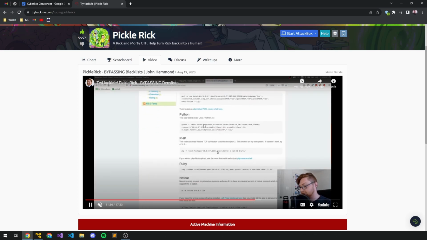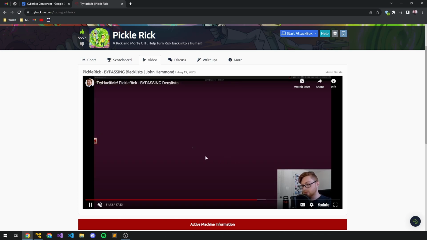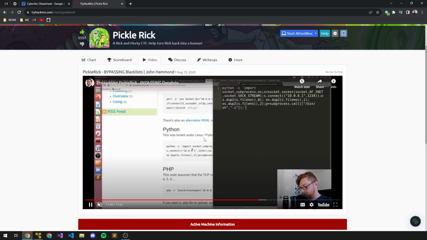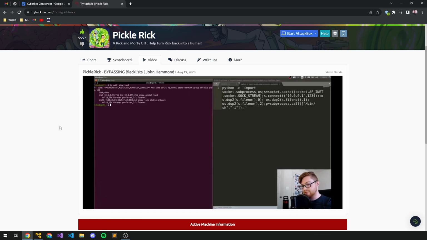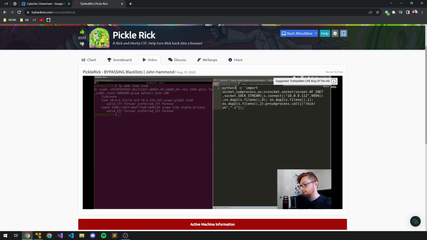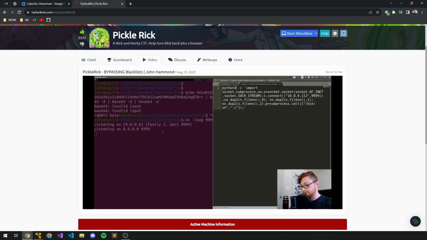So he's going over to Pentest Monkey like we did. Finds this Python script. He knows how to use it, unlike me. I had to fumble around. But it's cool to see I'm kind of on the same thought process. What's he doing? He's opening a terminal, finding the IP address, plugging that into the reverse shell, and then he's going to set up a netcat listener on that port that he specified.